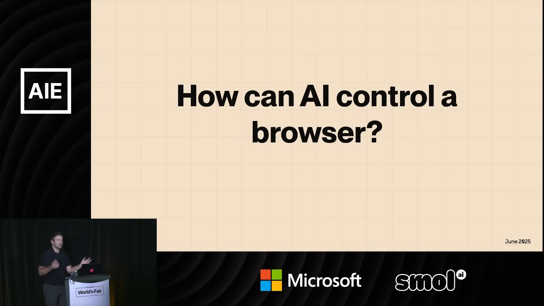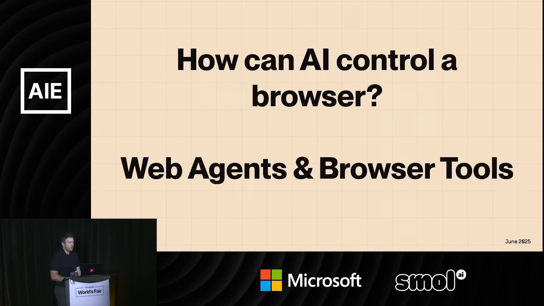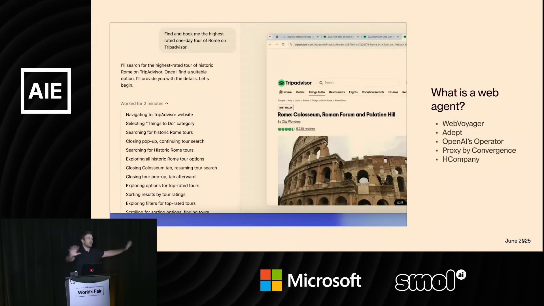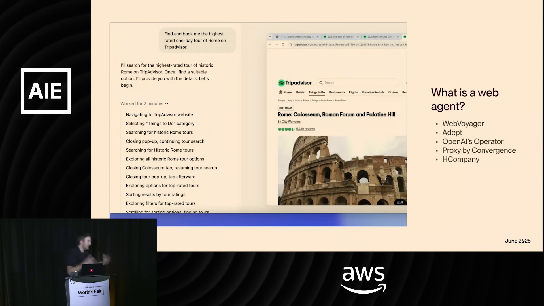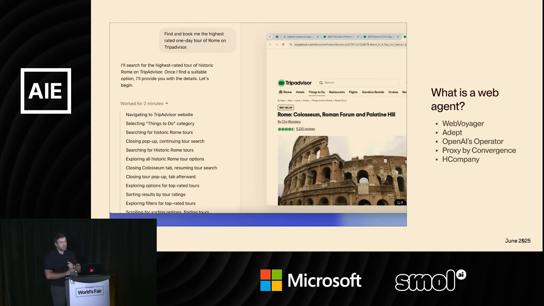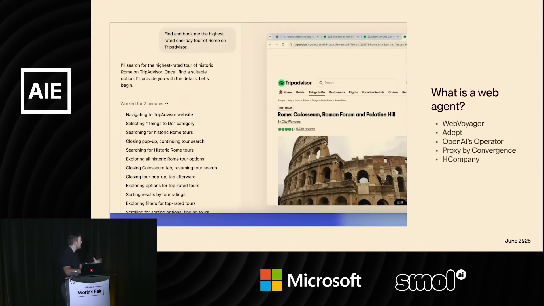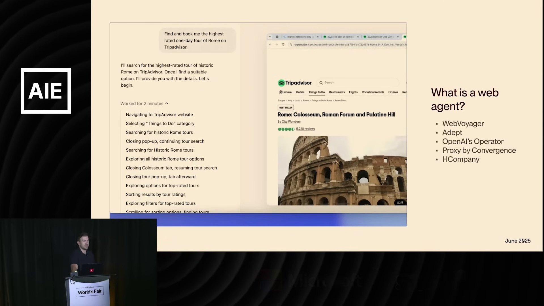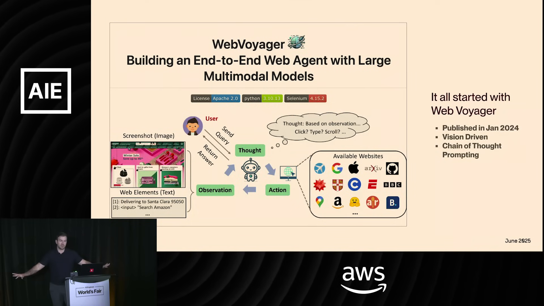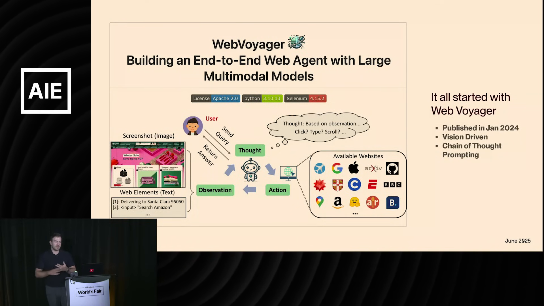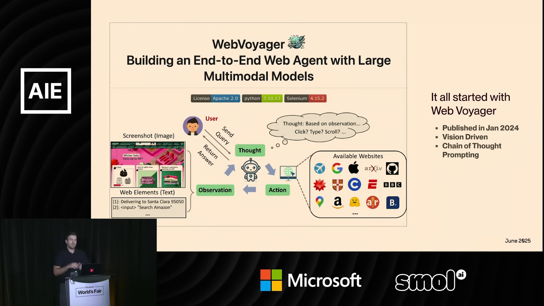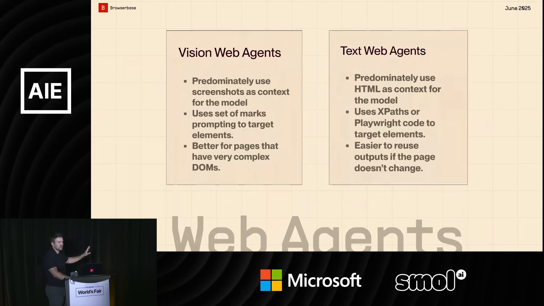You might be wondering: AI agents in the browser — how do they control it? You can think about web agents and browser tools. A web agent takes a model and has it generate code to control a browser by generally parsing the DOM, the HTML and CSS. Web Voyager was early here. Adept did a lot of cool stuff with their Fuji models. OpenAI had Operator, Proxy by Convergence — everyone was doing a lot of this stuff last year. Web Voyager was first — it was taking screenshots of a page, using chain-of-thought prompting, and then saying click the button at this coordinate. We haven't changed that much from this.